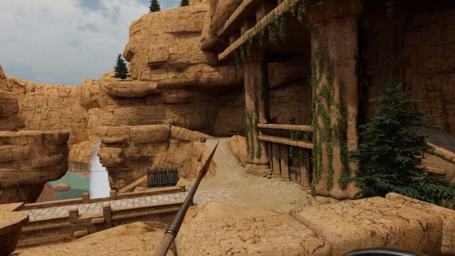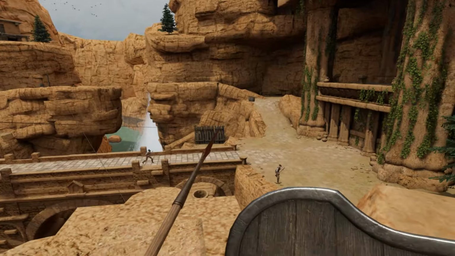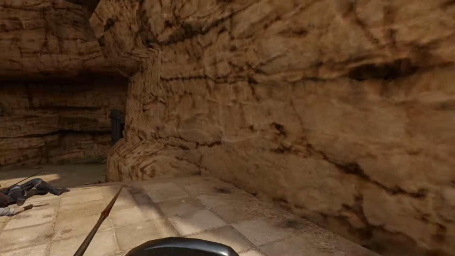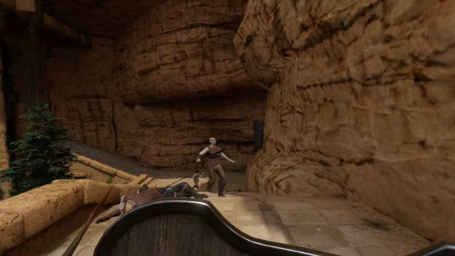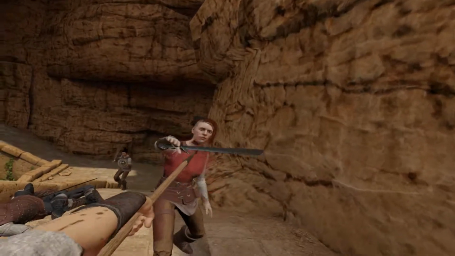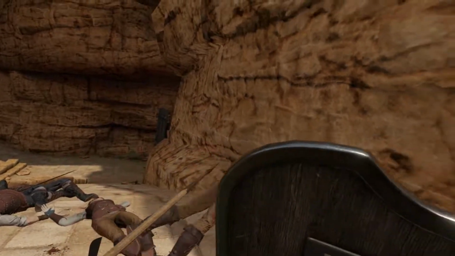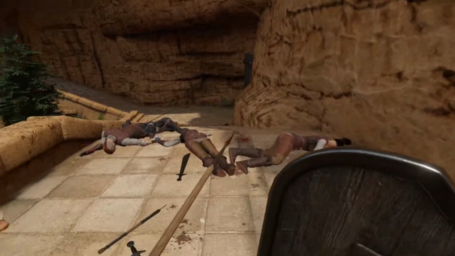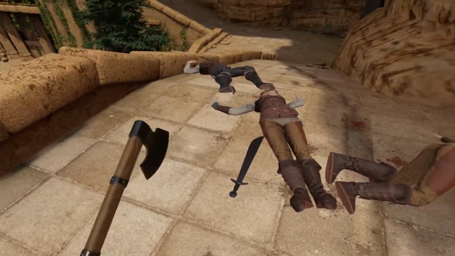Yeah, see, now I'm landing my thrusts. And even should I need to peace out, I can just peace out on my zip line. I mean, you see how easy it is to drive them back. It'd be no problem at all to get back to my zip line and get out of here. Yep, see, with this spear I was landing my thrust there at the end, and I was just dropping bodies.